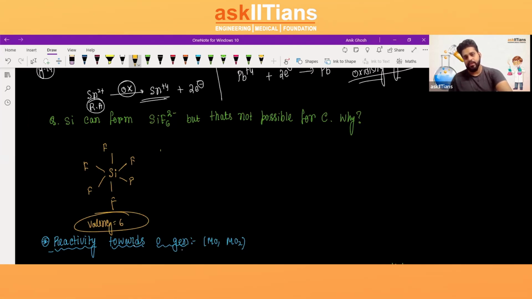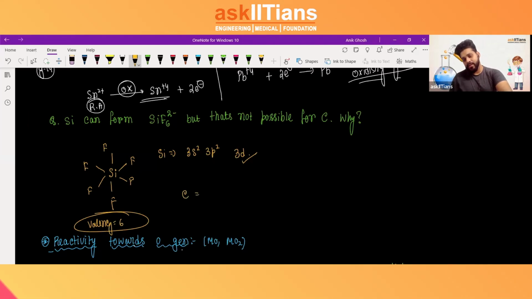Now, there you see, guys, for silicon, it is actually 3s2, 3p2 with a vacant 3d in it. Guys, in the last video, I have already told you, whenever you have a vacant d orbital, you can exceed your valency to 6. And that is what you are seeing right now. They can utilize those vacancies in those orbitals in order to form coordinate covalent bonding. And this is what happened in this question.